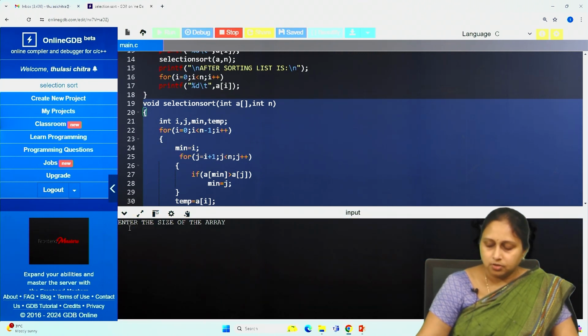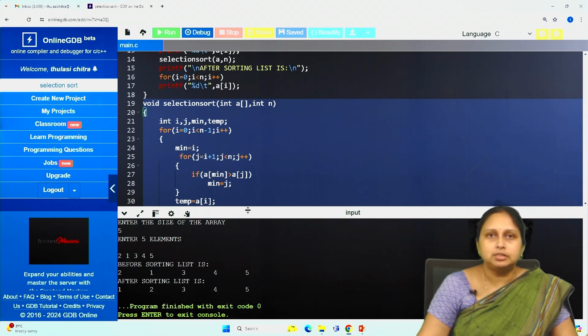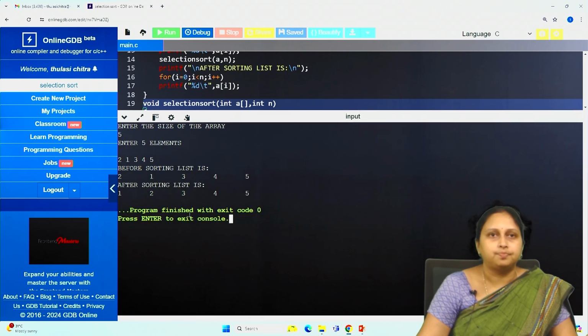Yes, give the elements as 5, 2, 1, 3, 4 and 5. Yes, you can see here 5, 2, 1, 3, 4, 5 are the elements, and 1, 2, 3, 4, 5 are the elements which you are going to get in the sorted order.